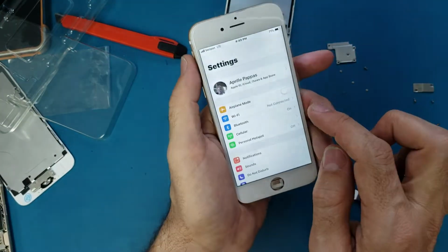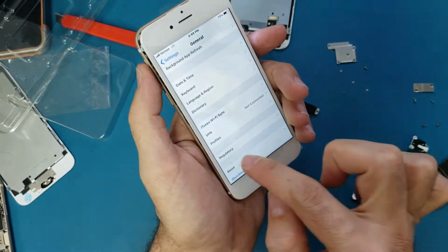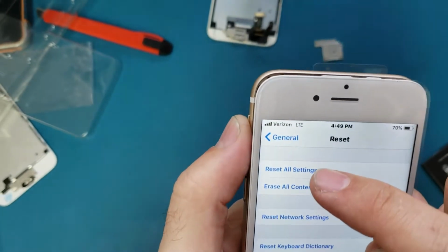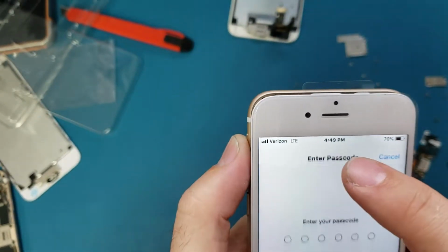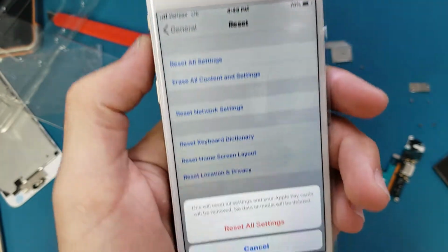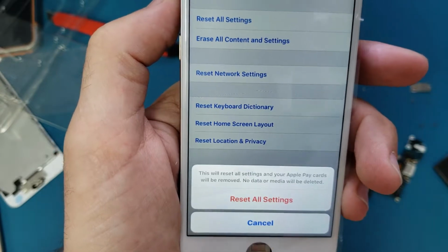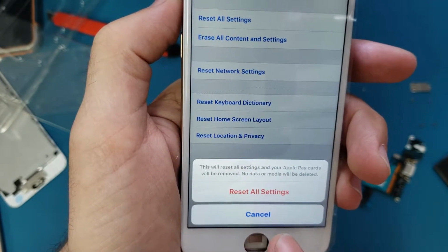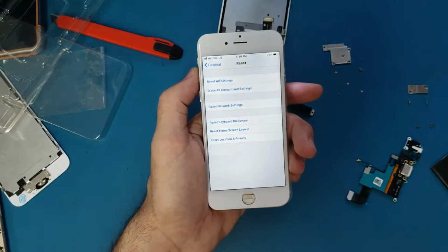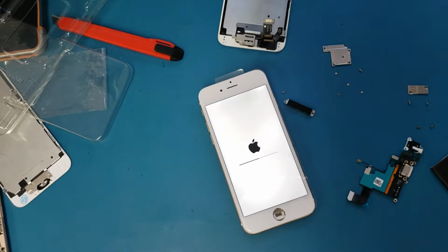What I'm gonna do, I will go to the settings and go to general, from general to reset, and from reset I will select the first option here, reset all settings. Okay, and I need to put the password. And here it says this will reset all settings and your Apple Pay cards will be removed. No data or media will be deleted. Reset all settings. Because I have no other option. Then we will wait for the phone to reset and turn back on.